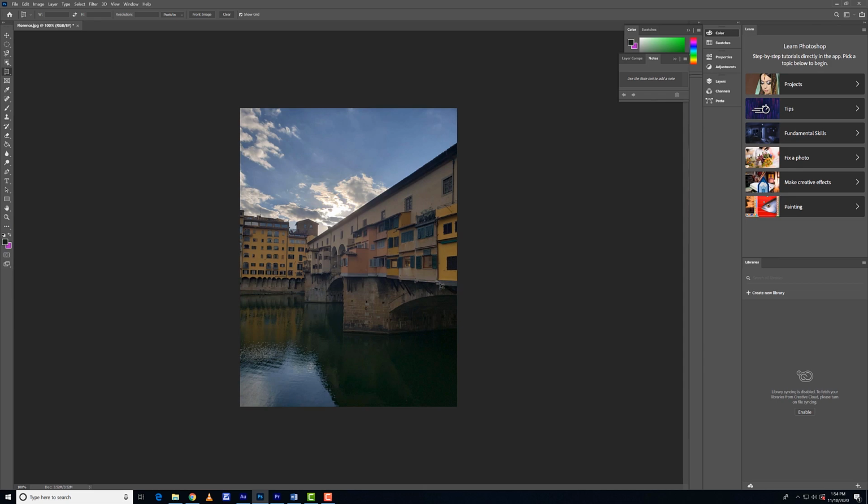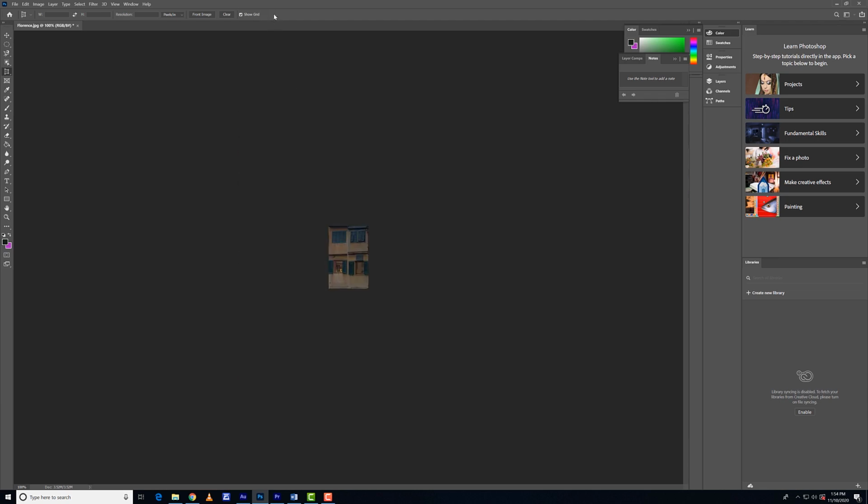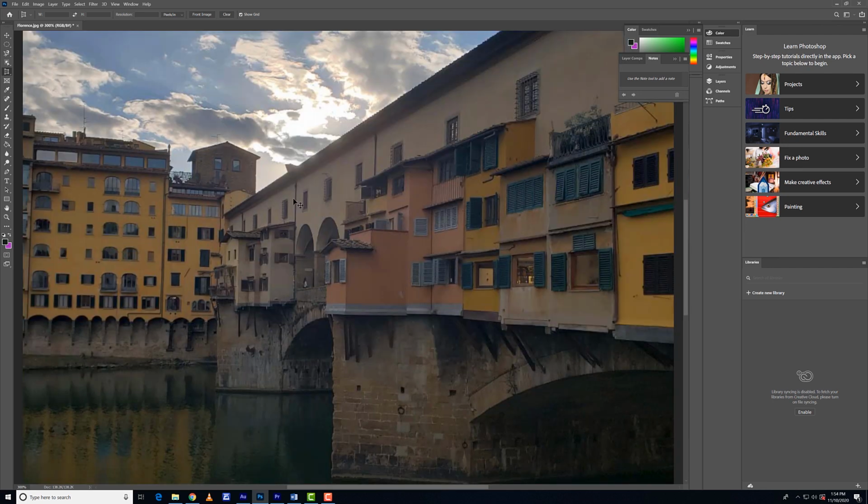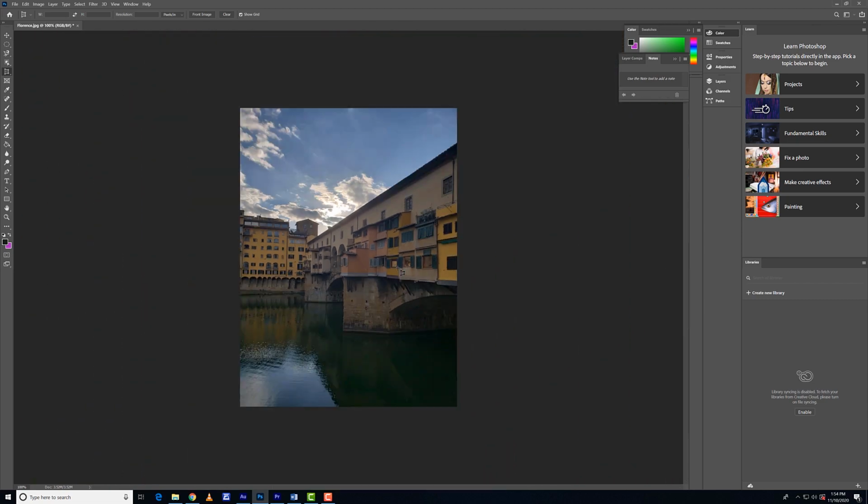So let's try again. Let's just perspective crop this little set of 4 windows. I'll go here, here, here, and here. And now when I hit check, you can see it's as if we are facing these windows head on. Pretty cool tool, not something that I personally use a lot, but it definitely is very powerful. Go ahead and zoom out.